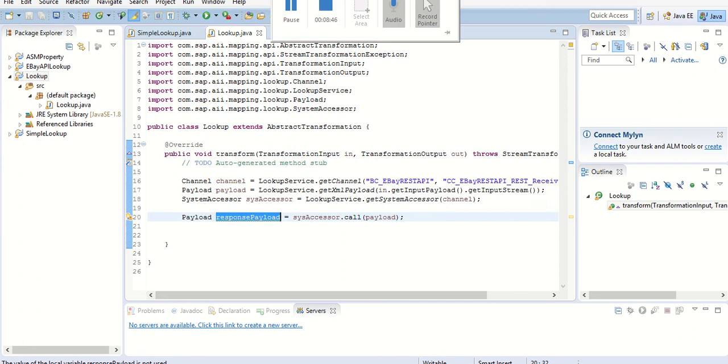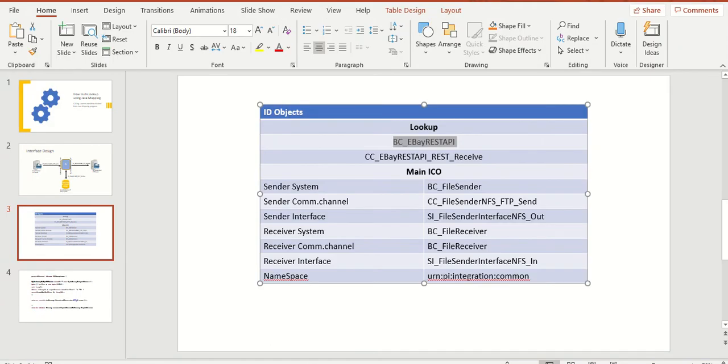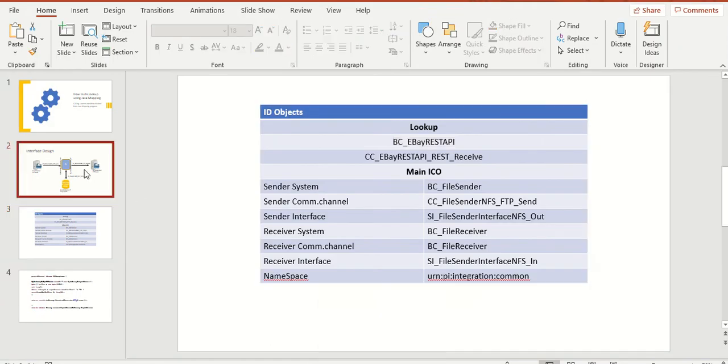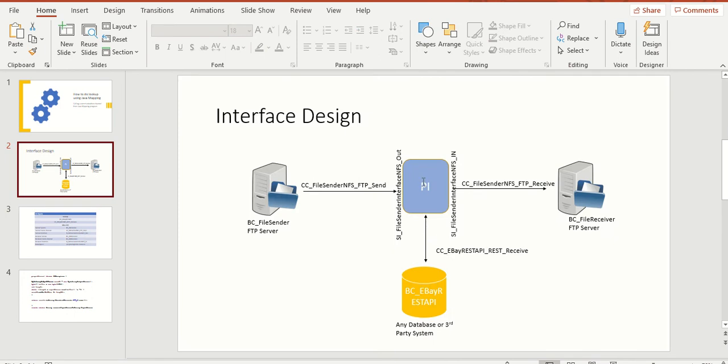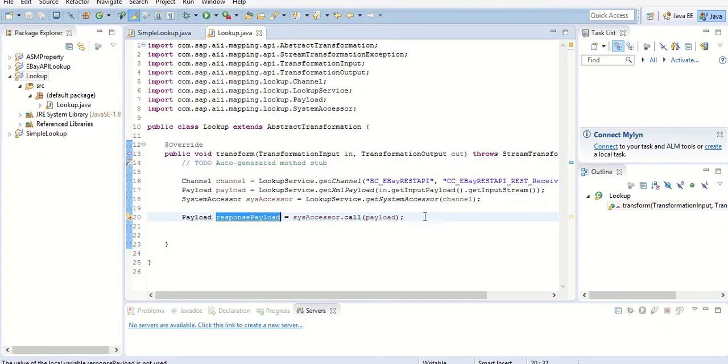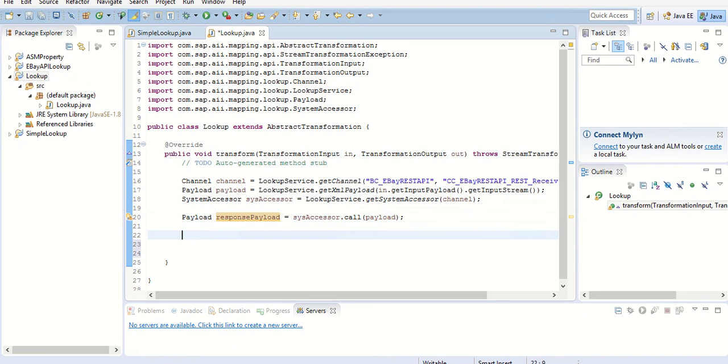Till now what we have done is that we have got the response payload. Now it is time to write that payload into the output payload, which will go to the receiver system. So we are going to do that. For that, I have a helper method written, which I am going to copy paste.